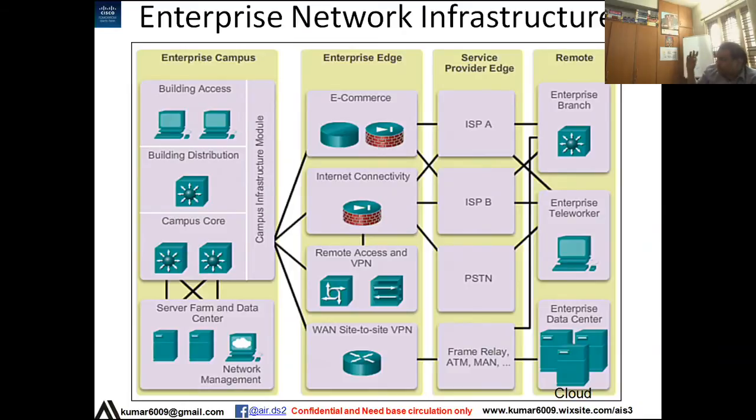Server farm is for a particular project, 2 servers will come. For a particular testing project, 2 servers will come. That will keep it local in our campus itself. Enterprise network, the enterprise data center, will keep centrally in one place or will outsource the data center. Outsource to cloud. Enterprise will go to cloud. See, that's why I mentioned here cloud. It may go to cloud also.